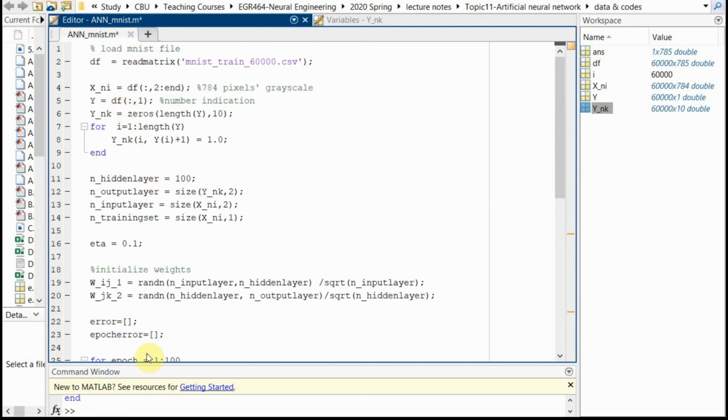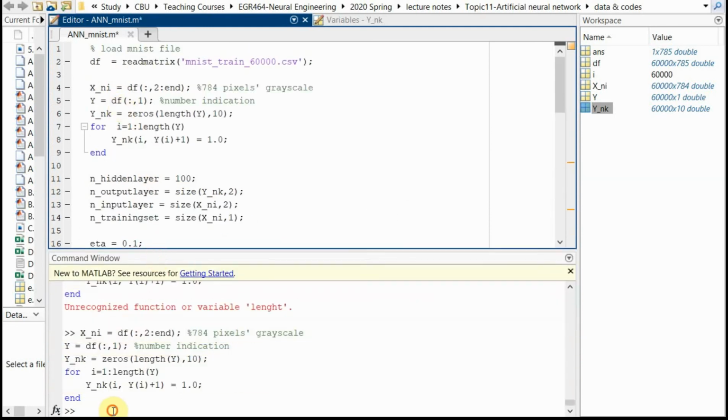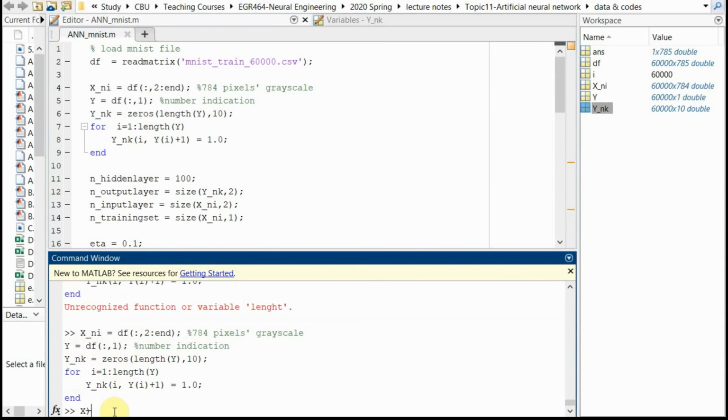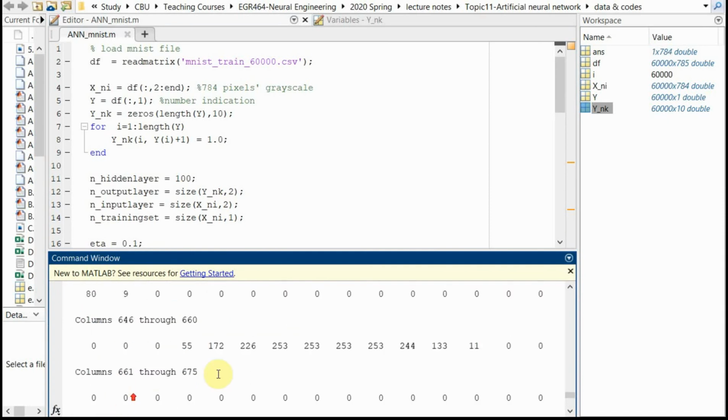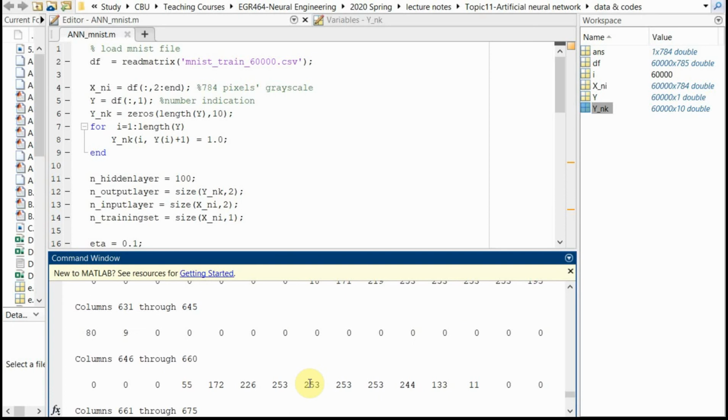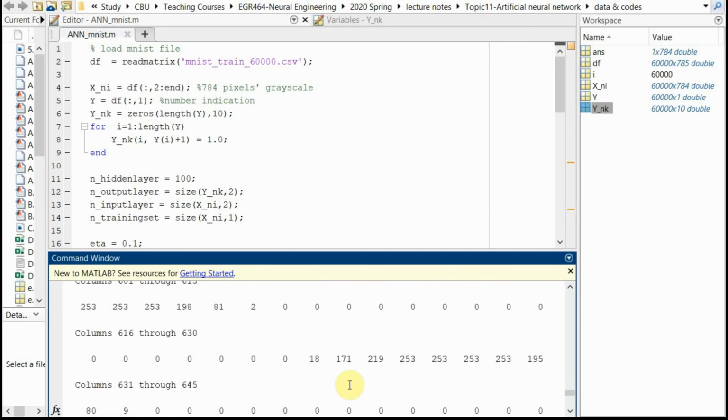Our X inputs, if you look at the X input, your X input is 0 through 125, right? But right now your output in the node, for different numbers, we just assign 1 or 0, right? So right now the scales are too different.